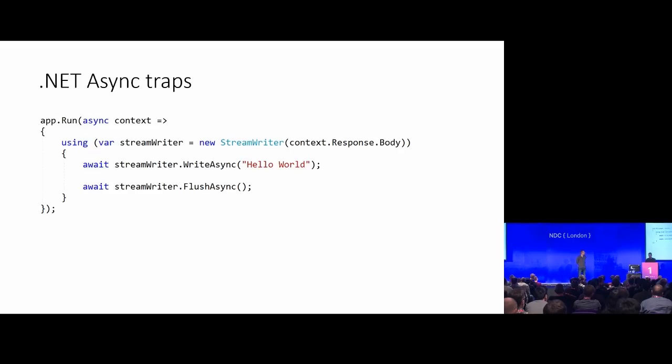Crazy, right? So hang on. The problem was it implicitly flushes the stream on dispose after I've written, and it does it on a synchronous code path, which is dispose. Isn't dispose async coming? Yeah, .NET Core 3.0. OK. So this is the case for every single type of stream in .NET that buffers.